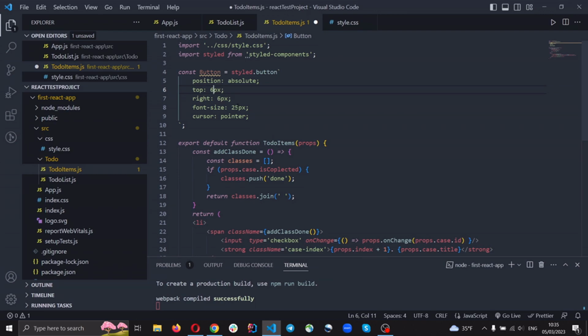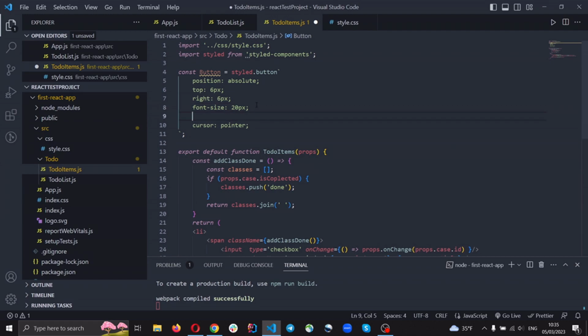Font size will be changed, for example, to 20. Line height, for example, will be 22 pixels.